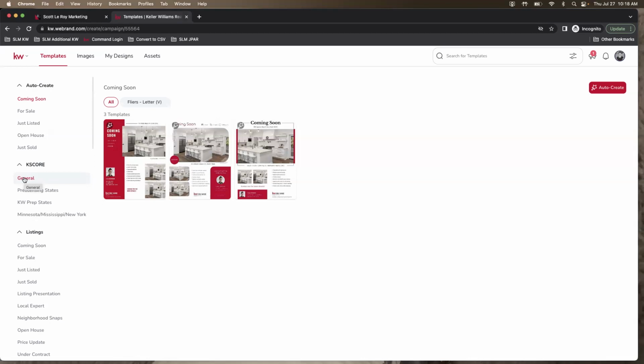There's a question in the chat. Can we create video email? So when you're in the menu selecting the type of design that you want, video will create. Right now, the only thing available is the neighborhood snapshot videos designed for social posting.